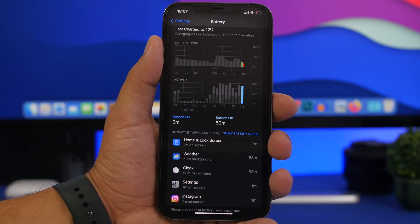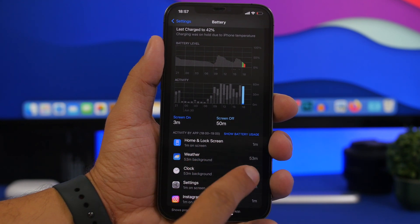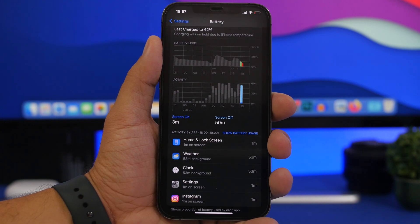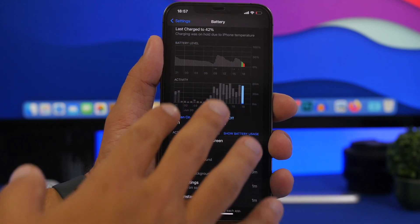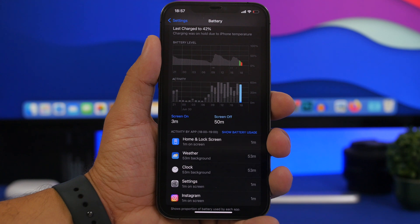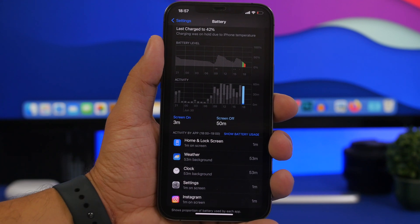You can see at the details it shows activity over one hour — it just drained the battery without me doing anything. The phone was on sleep. It says home screen and lock screen, then weather background and clock background. These are basically the widgets I have enabled on the lock screen — the weather widget and the clock — and I believe these are the ones draining the battery because they're constantly working even though the iPhone is on sleep. In 50 minutes off-screen, it just drained the battery. It won't happen every day, but sometimes the widgets keep running in the background and drain the battery while your iPhone is asleep.